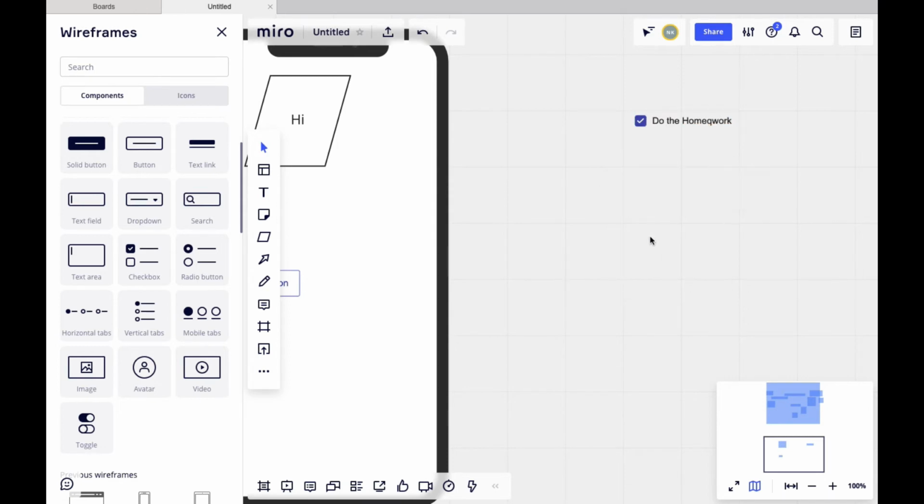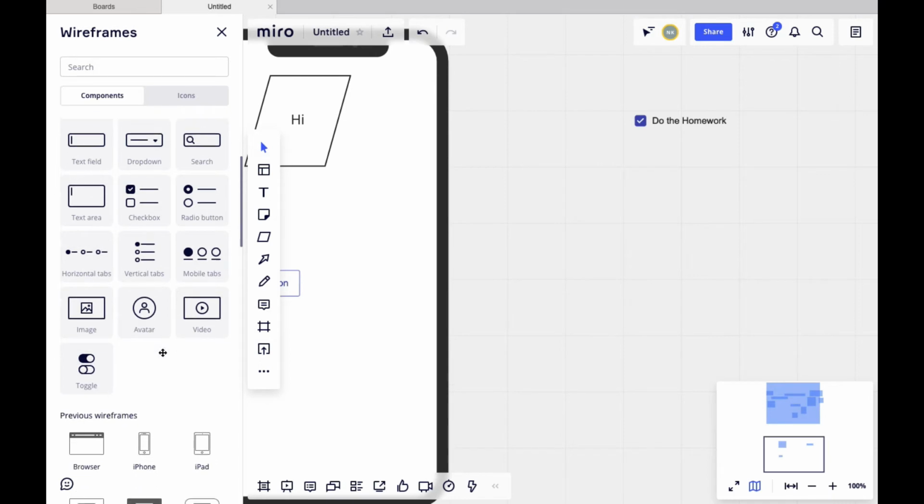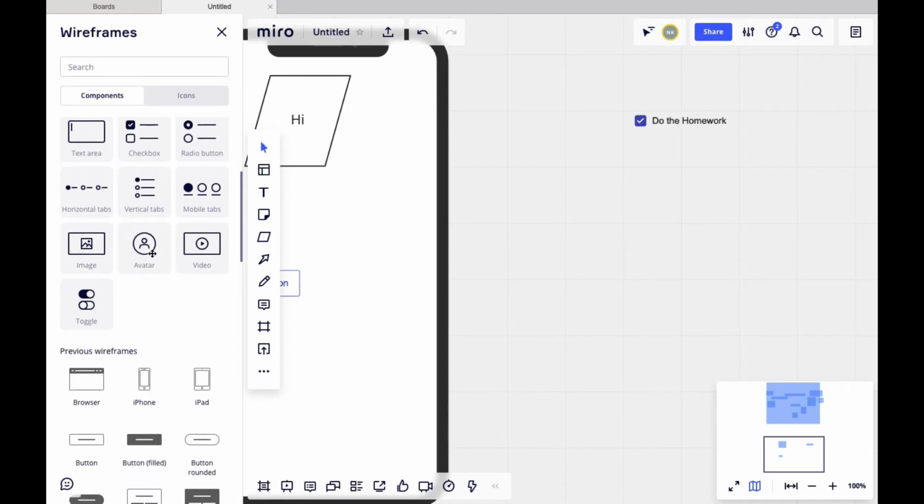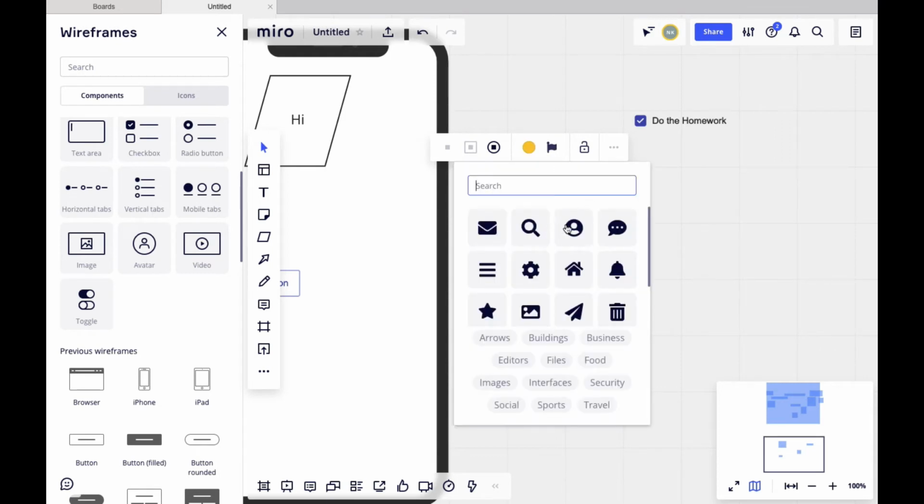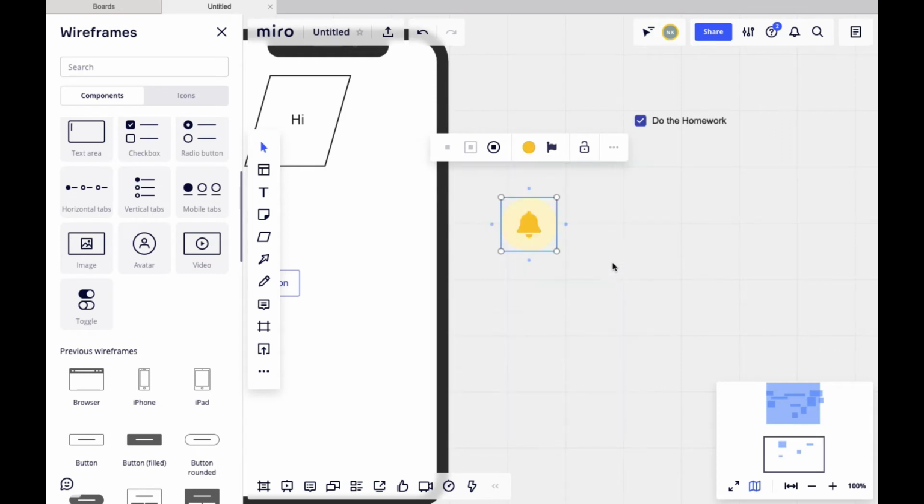I make it checked. Now I have a spelling mistake. Let me remove the Q. Now it's checked. It means that you finished the homework. That can be one thing. And you also have avatar. You can put in an avatar of the YouTube channel or anything. You can change the color. Then I'm searching for images, and then I put this notification symbol.